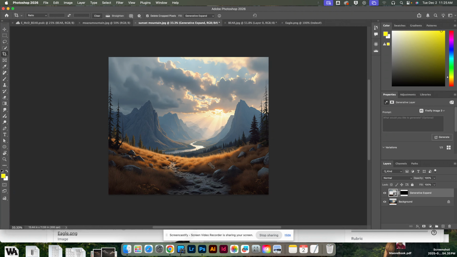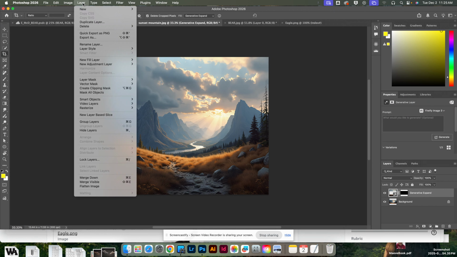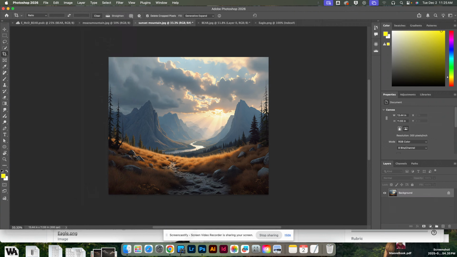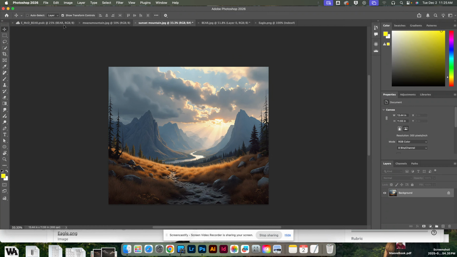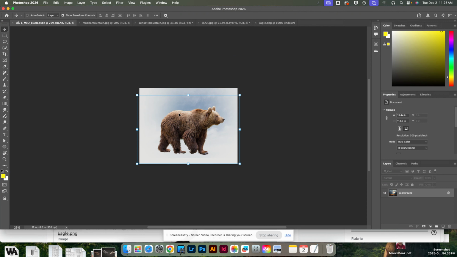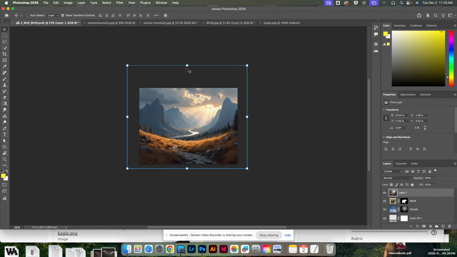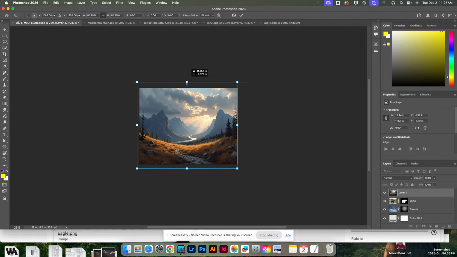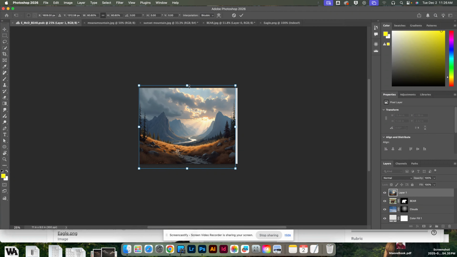I'm happy with it, so I'm going to keep that. And what I'm going to actually do here, just to make sure I get all of it, is say Flatten Image. What that simply does is it takes those generative extra layers that it had and makes everything one layer. Now I'm going to take my move tool. Same thing, I'm just going to drag this image right over to my little bear document, drop it right here. I'm going to scale it down just a little bit so that I can see more of it.